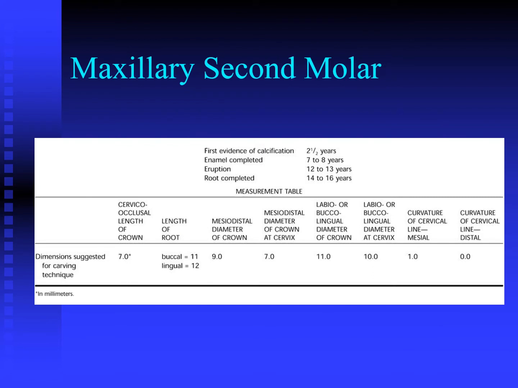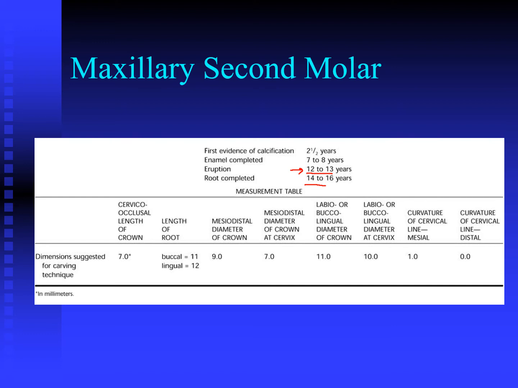Now we'll turn our attention to the maxillary second molars, which come a little bit later. The eruption of this tooth is at 12 years, so we call these 12-year molars generally. The calcification evidence is usually around 2.5 years, and you'll see that the roots again are completed 2 to 3 years past the eruption of the tooth. This tooth, like the first molar, has 3 roots generally, although in many cases these roots will be more fused, so they will not have the spread or the root bifurcation in many instances. The buccal roots are 11 and the lingual is 12, so a little smaller.